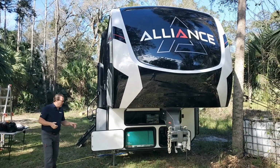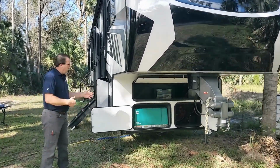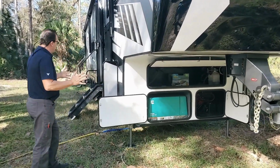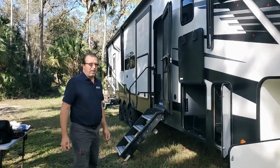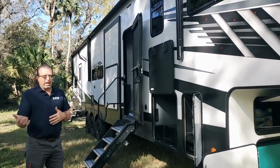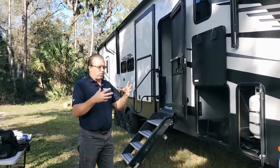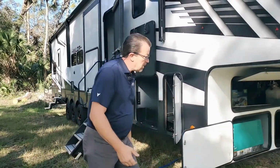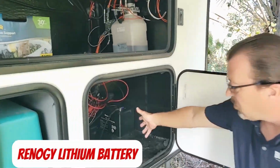My problem is, now that I did everything and I checked my oil, my generator, I said, all right, I'm going to start my generator. Things are all ready. It's all set. I can't start the generator. I don't have any power. There's solar. So you think that, well, if there's solar panels, the battery should recharge, which the battery is actually a lithium battery. So as you can see here, that's a Renogy.